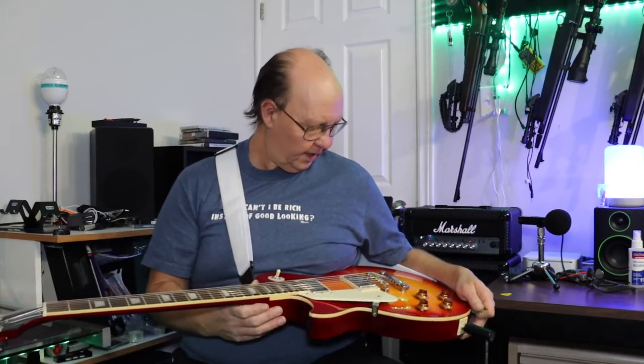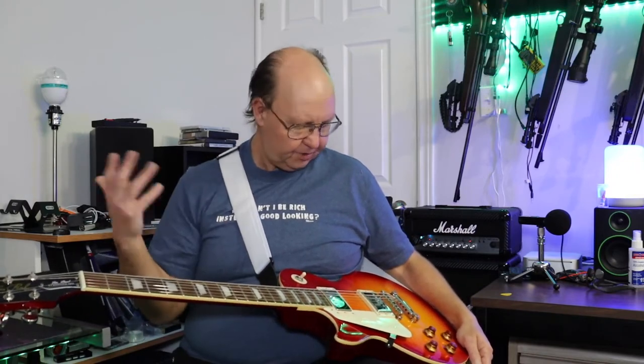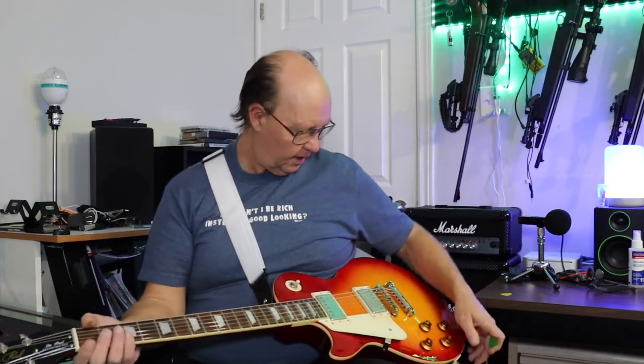I think it's well balanced with its amount of silver tone and just a delicate amount of gold in these knobs. I think it's really nice, and it's something I would just leave alone. Even the tuners, I'm not fussy, but I really don't like the kidney bean tuners, whatever you want to call them. But you can always change those out. Just take off the screw, pop it off, put on what you want.